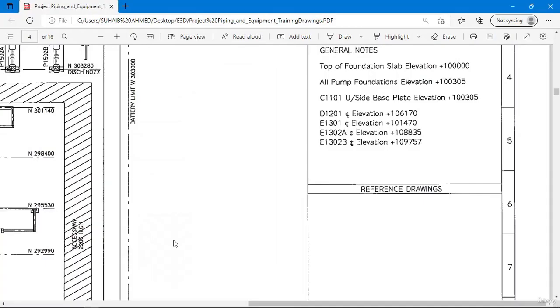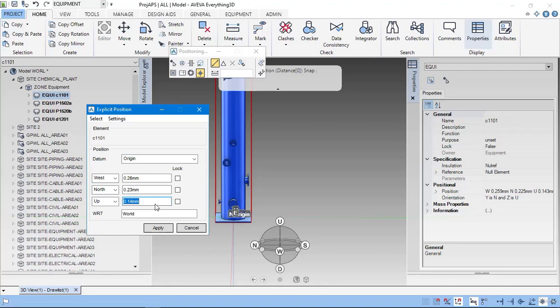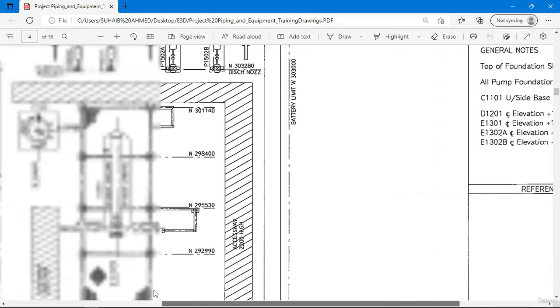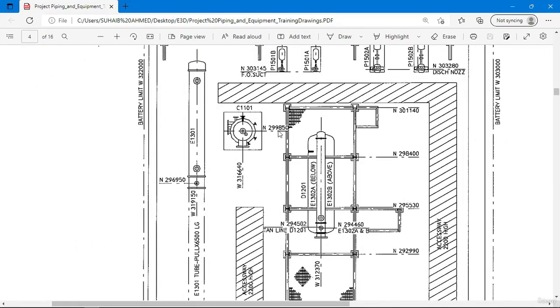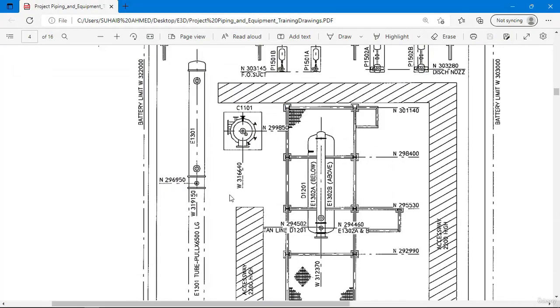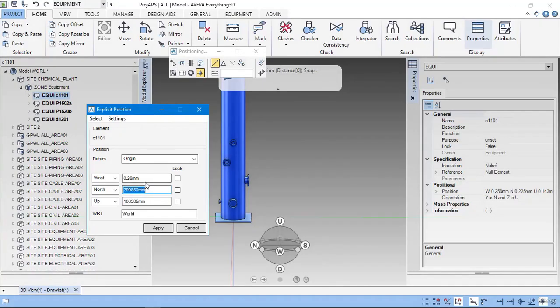What is the direction given here? This is the elevation point. Elevation is nothing but the up value, 100305, and north 299850, west 316640.